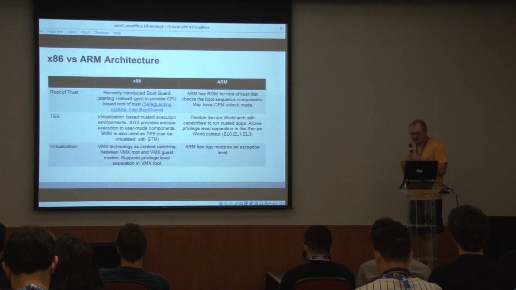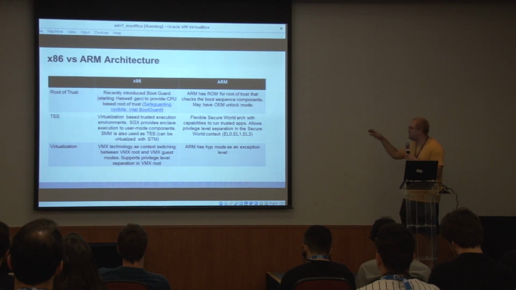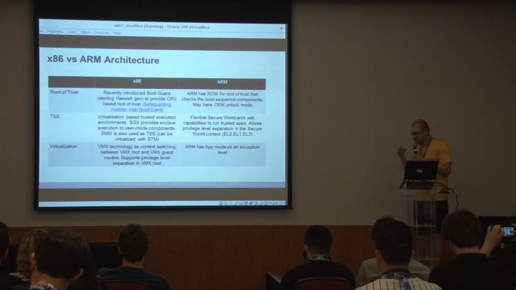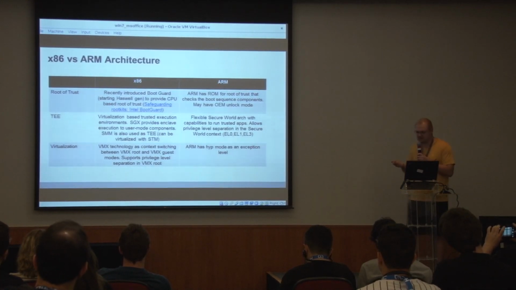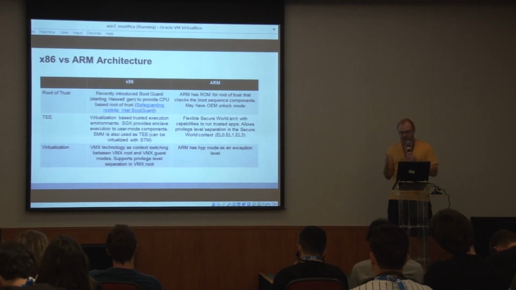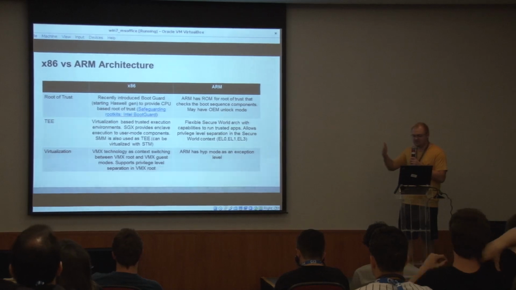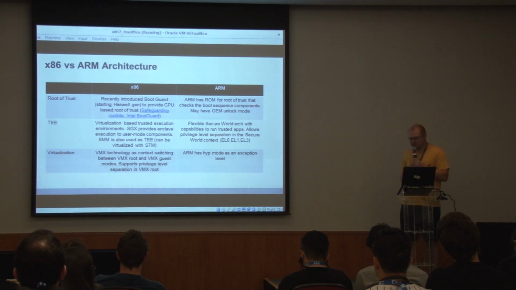So anyway, we start talking about the different architecture, and here is a summary of what I was mentioning from the beginning of the presentation. First of all, root of trust. As I already mentioned, the root of trust for ARM is pretty restricted and relies on the OEM configuration, the OEM fuses. If the OEM wants to lock the phones or any ARM system, they just program the fuses, and then the system will only support the boot flow from the read-only memory to the operating system with a specific vendor signature. So no one can just put a binary there during the boot flow.